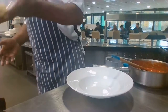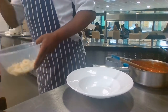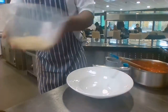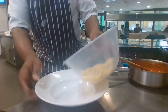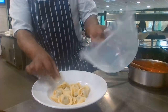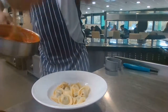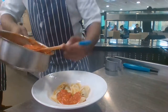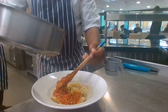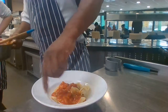Right, so you reheat your pasta again in the water that you cooked it in for 30 seconds. Right, and you'll see it should be more soft and easier to work with, yeah? I put enough pasta in there and enough sauce in there. This is a portion, yeah? Notice what I'm trying to avoid. I don't want no tomato sauce around the side there.